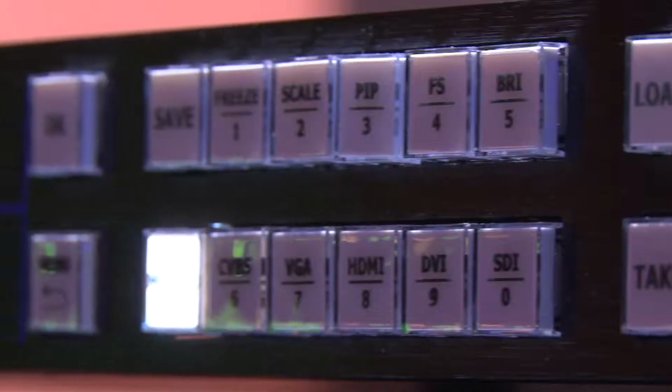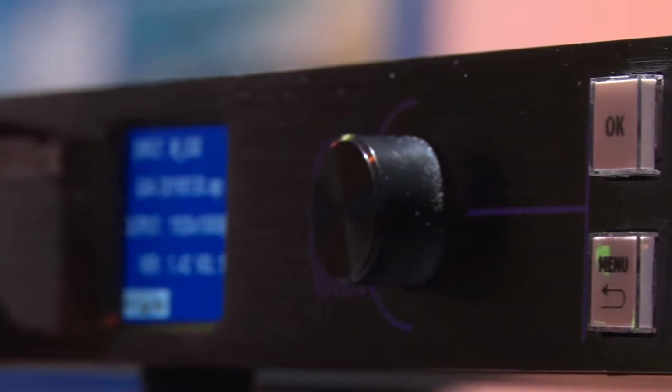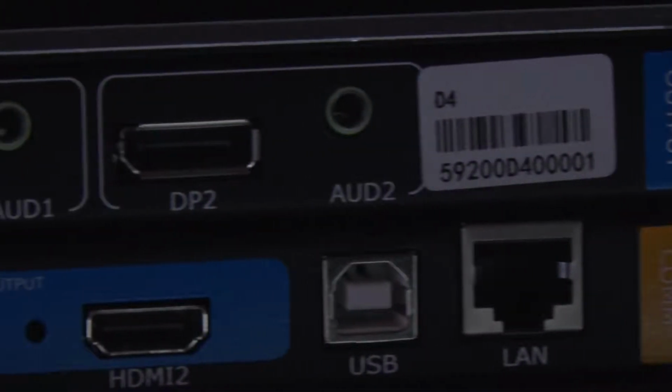We've got a lot of new things and a lot of new products to bring into the market in 2019, particularly focused around 4K, of course, which has become so mainstream now. We've got a brand new presentation processor called the D4, which builds on our earlier flagship product for 2K, and I think that's going to go very well. The feedback we're getting already is immense.